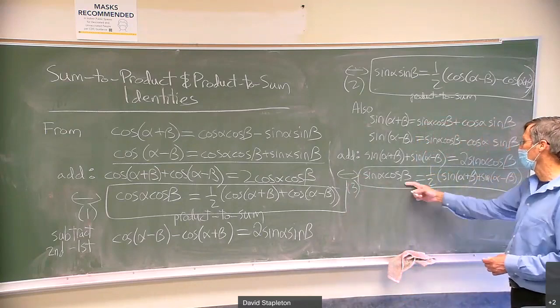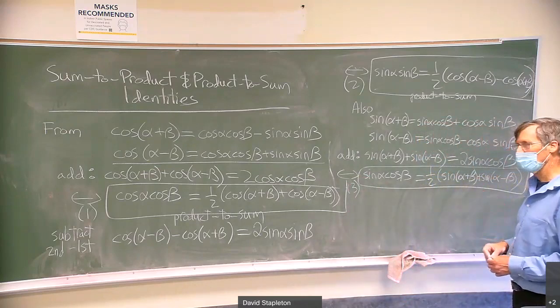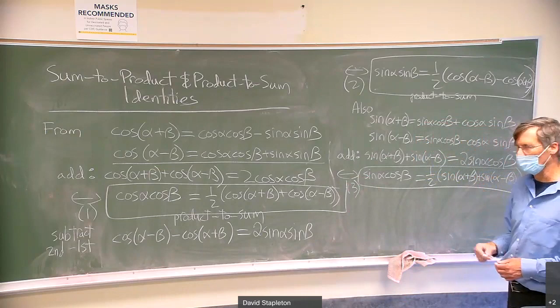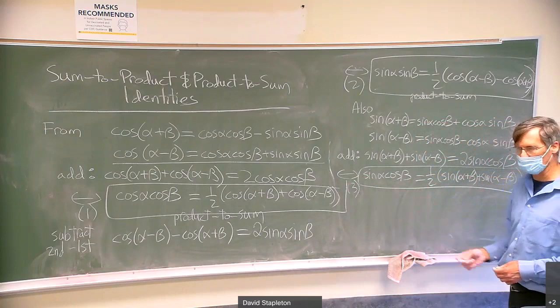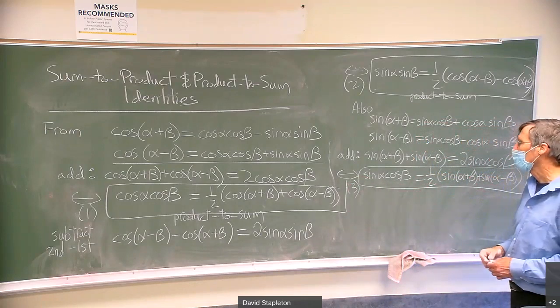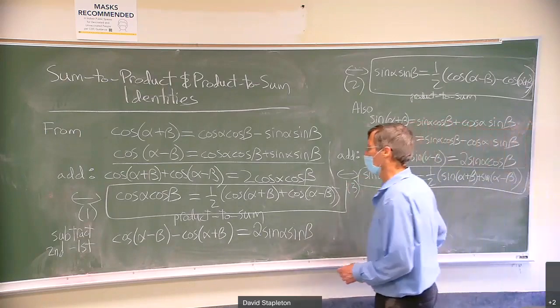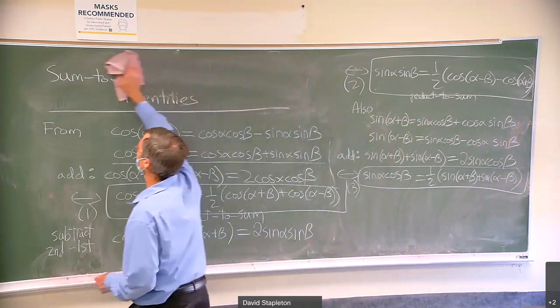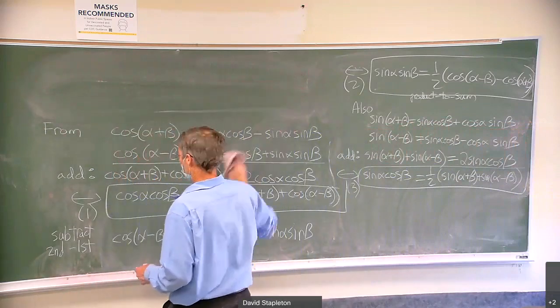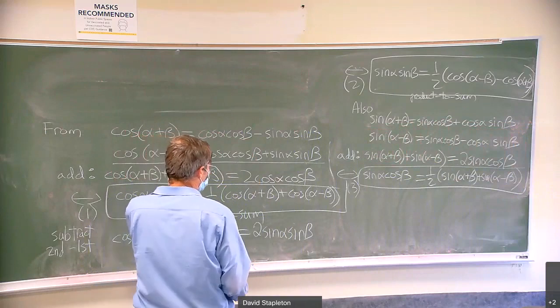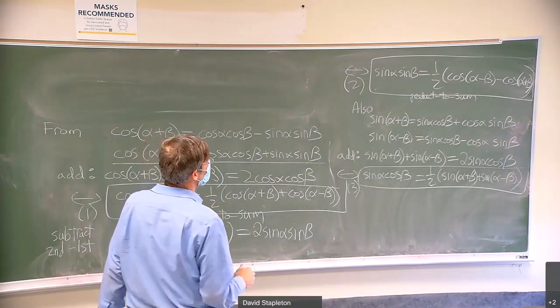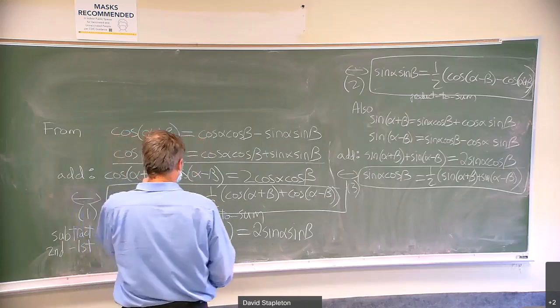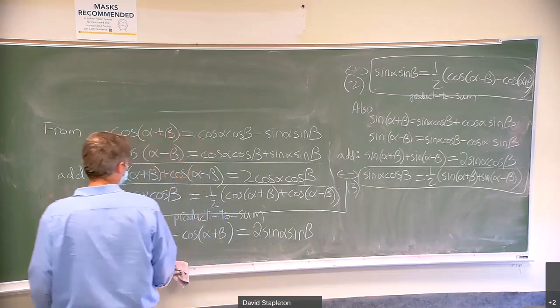Well, that's amazing. A product is equal to a sum. But if you really think about it, if a product is equal to a sum, then doesn't it say that the sum is equal to the product? It certainly does. It's just a matter of writing it out carefully. So I'm going to go back now and get some more equations, actually 4 more out of this. We may not prove all of them. Let's just do one of them, I think. Spend too much time on proofs, you won't be awake for the last part. So let's go from equation 1 here.